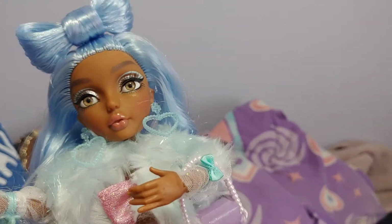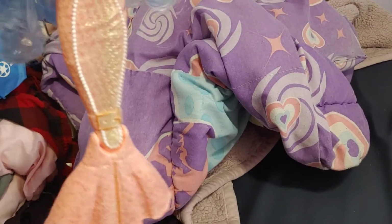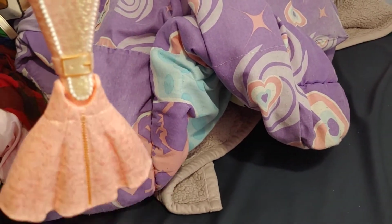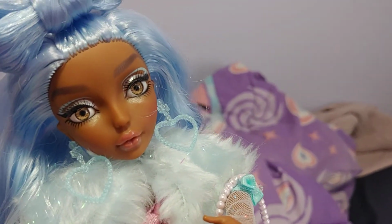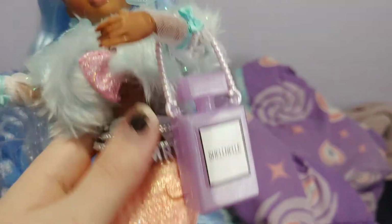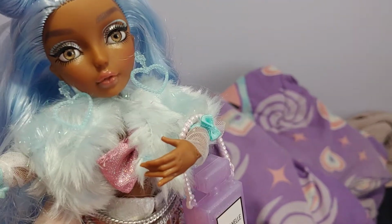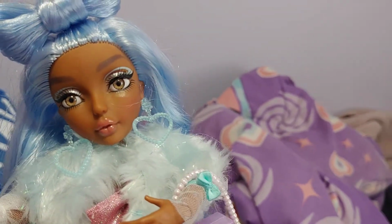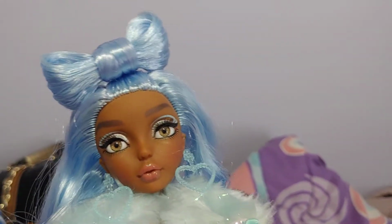So yes, she is a really nice doll though. I like her. I do think that the fin is a little bit wobbly. It's actually a little bit weak, which people have told me that it may break. So I actually recommend buying this doll in store if you possibly can. If you have to order online, just hope you don't get a broken one. But if you possibly can get her at the store, it's a little bit more expensive to get them at the store, but it is worth it if you can pick out the one you want. You can choose from a couple.